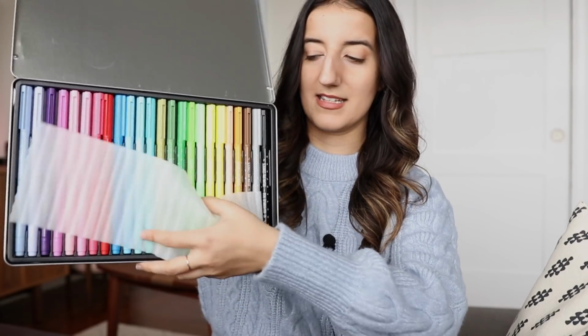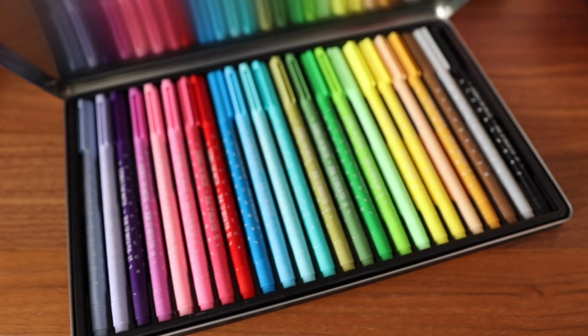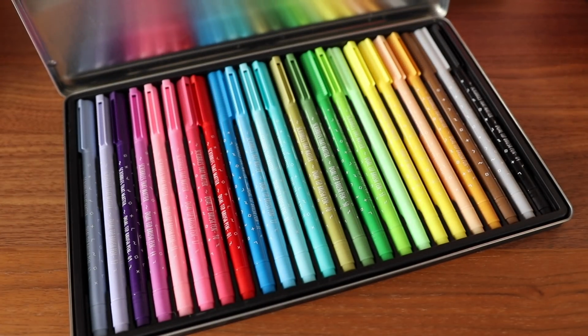This next item was gifted to me by my parents, and it is the Scribbles That Matter dual tip brush markers. It comes in this tin case, and then you just open it up and it has a little whatever this is, and bada boom, bada bing. Let me see if I can get one out right here. I have not experimented with these at all.